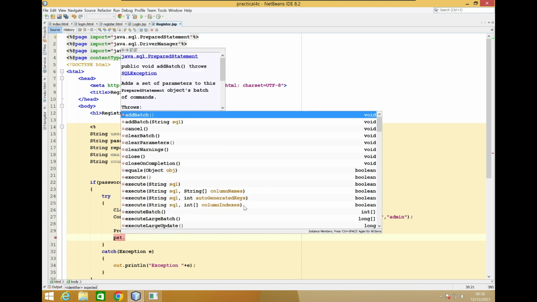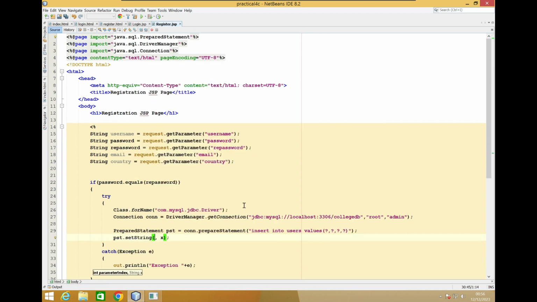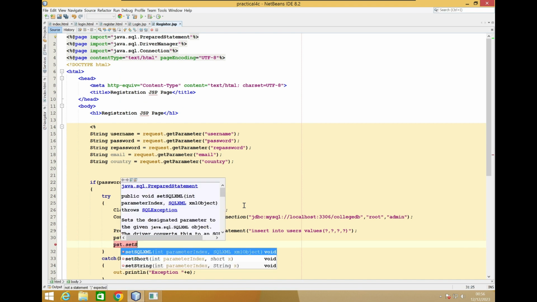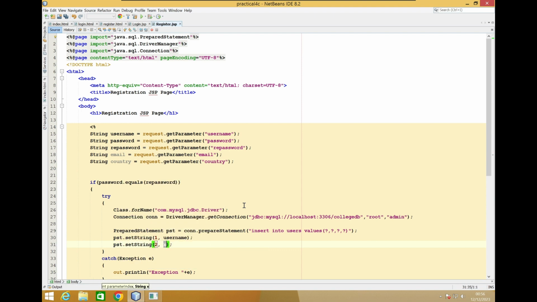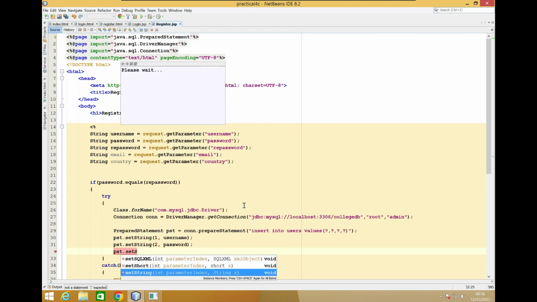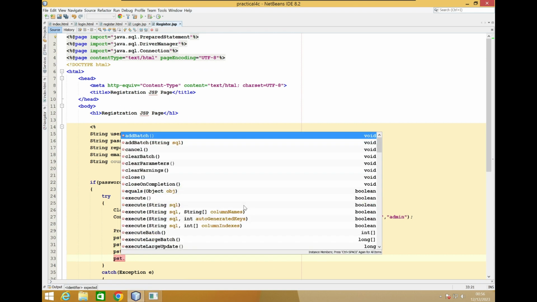So statement.setString: the first parameter contains the username, the second parameter contains the password, the third parameter contains the email ID, and the fourth contains the country.